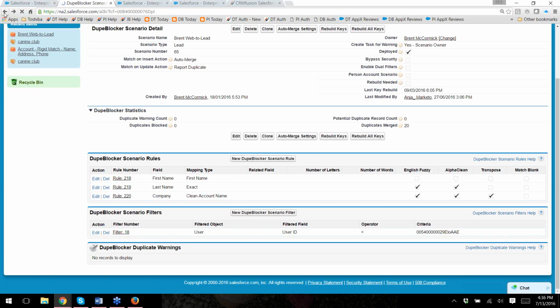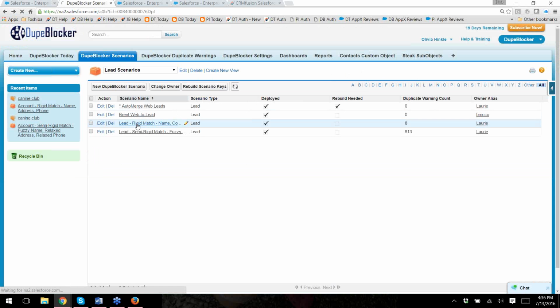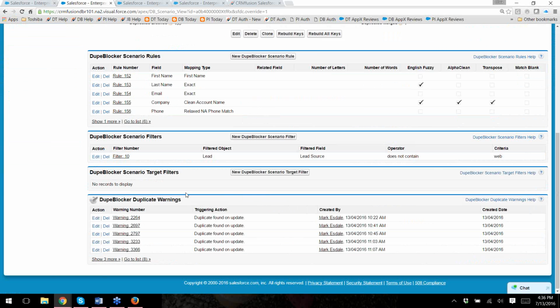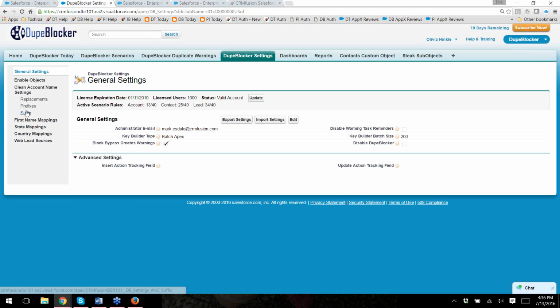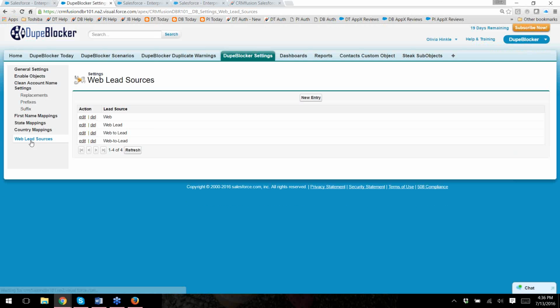Your other scenarios would have a similar filter that says, and I don't know if we put it on here, but it would say, okay, either lead source does not contain web, or the current user not equal to this other person who is your default web to lead creator, however you want to handle it. The other option is, instead of having 2 sets of scenarios and using filters, you can have 1 set of scenarios, and in your DupeBlocker settings, you can use the web lead source special handling.